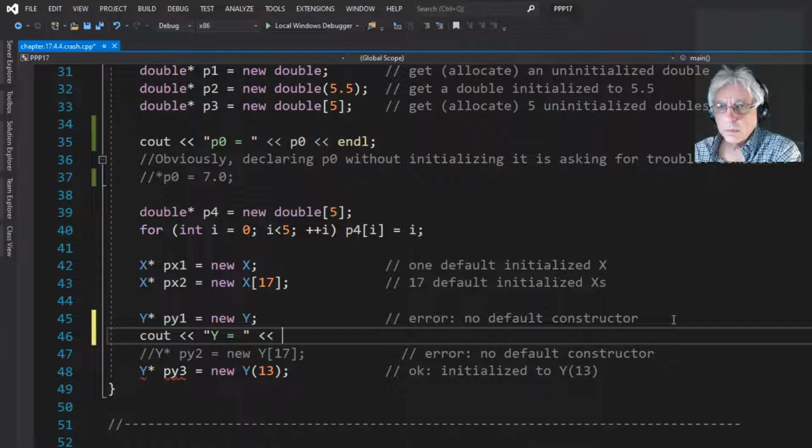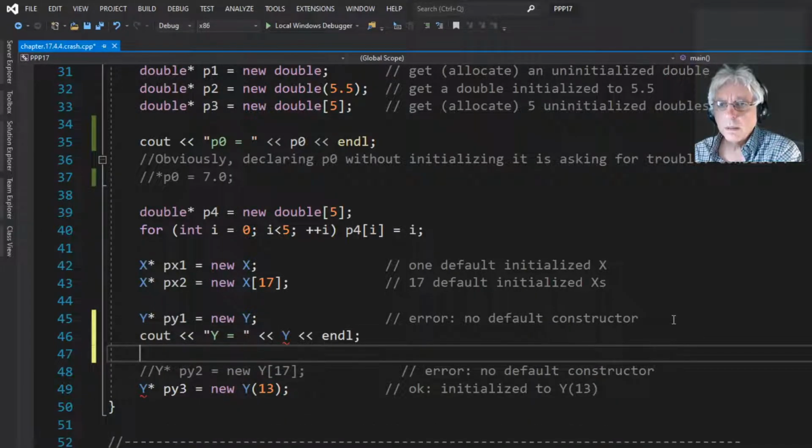Whoa. Well, it's an array. So yeah, the name of the array is the address of the first element of that array, right? Oh, it doesn't like it. Yeah, so okay, so no, that's a type. That's not the name of the array, right?